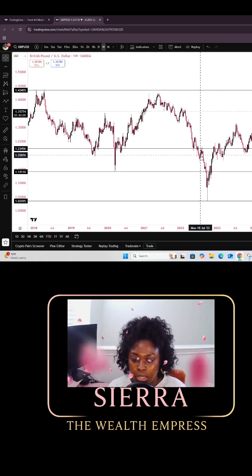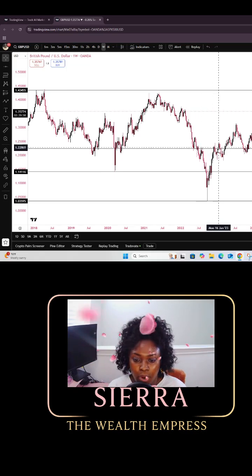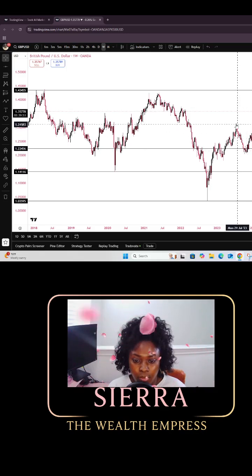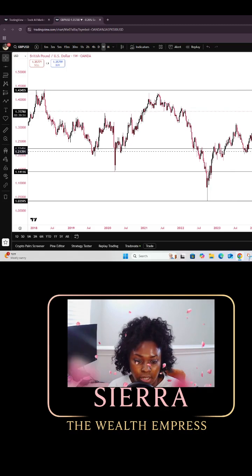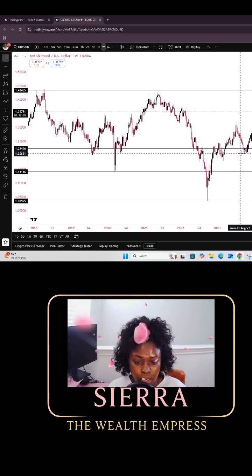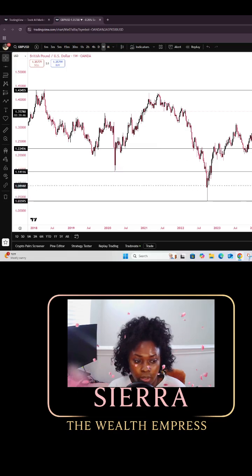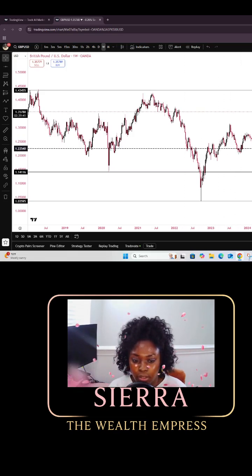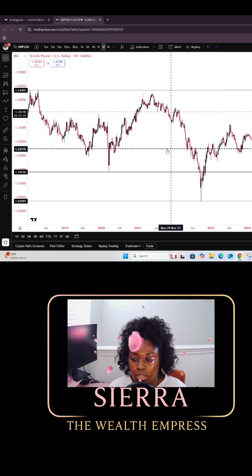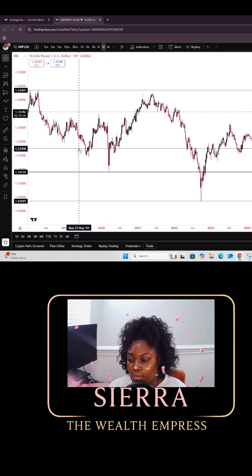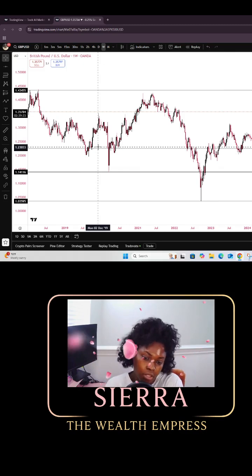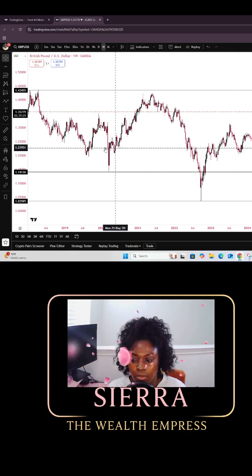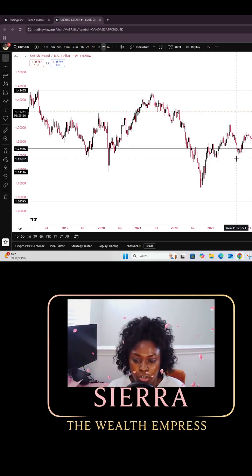Now, as you can see, price broke it, came back, retested it, broke that high, came back, retested it again, but it never broke these lows to say that we're going to go lower. It's still saying that we're going to go higher. So we're going to keep this area. And then you can also see that this becomes a support area, because this is a structure point.